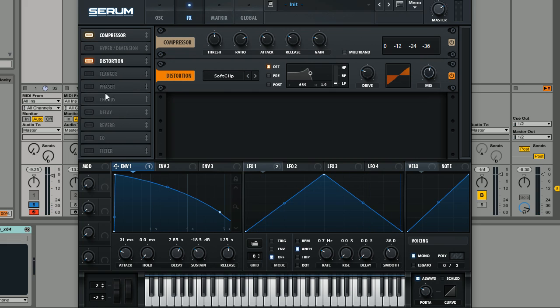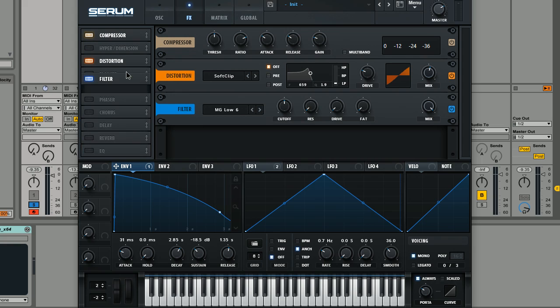But then I also added a filter in the effects chain, because you'll notice at the start the lead itself is really soft, and it's actually got quite a lot of the high end rolled off of it. So what I did was use a 24 dB low pass filter in the effects chain just to roll off some of the highs. I made sure that the resonance is all the way down and the mix and the filter's all the way up. And then I simply used the same filter envelope again just to roll off some of the highs, really.